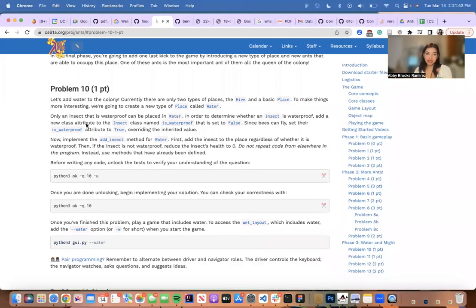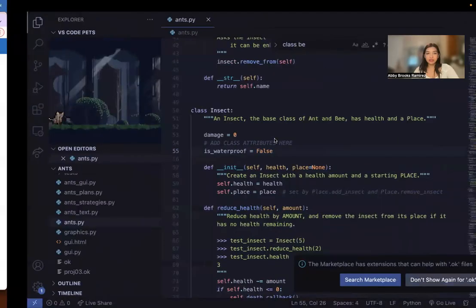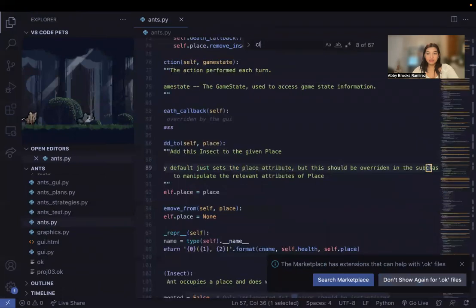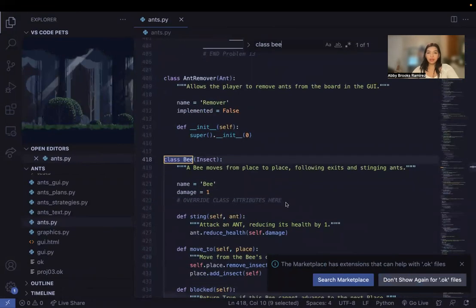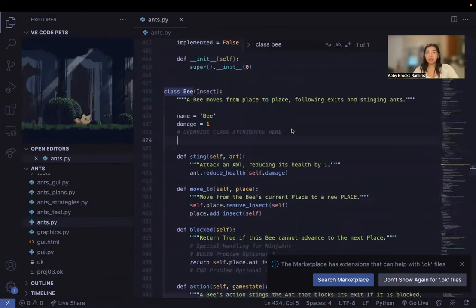Okay, cool. So we've created our attribute. Let's see what we want to do next. Well, since bees can fly, they are waterproof, right? They can avoid water. So we're going to set the is_waterproof attribute to true. Let's go to our bee class. You see we have this section right here for overriding class attributes.